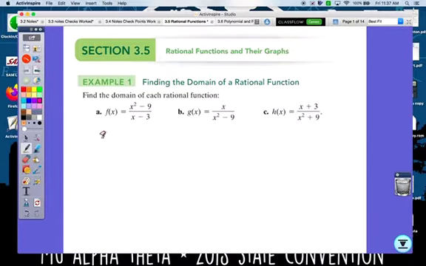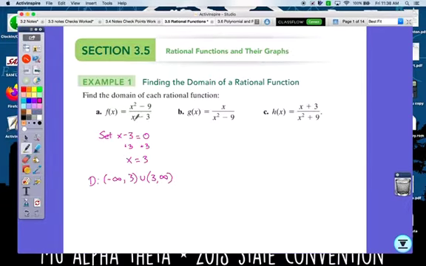But if you set the denominator equal to 0 and solve that out, then you get what is not in the domain. So the domain for this function is going to be from negative infinity to our problem point at 3, with the parentheses, union with a parentheses, our problem point to positive infinity. What that tells us is that all of the numbers except for 3 I can plug into this function and get a number value.